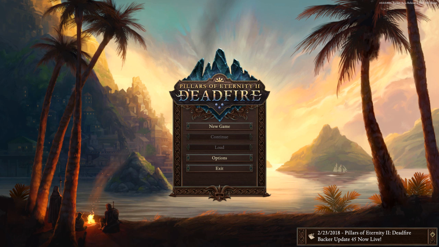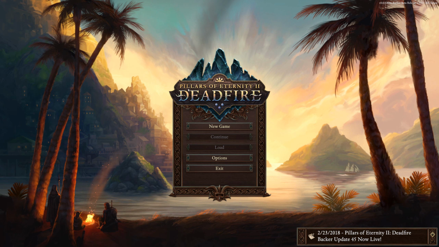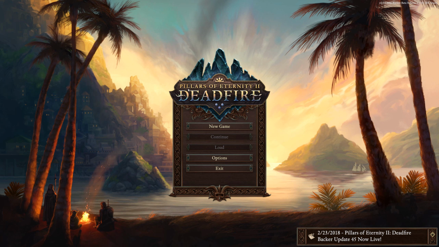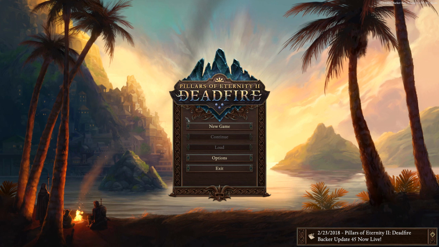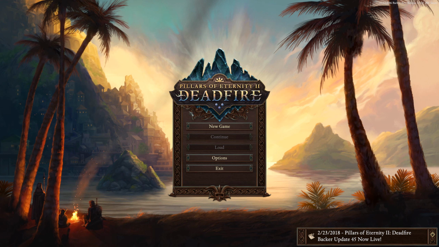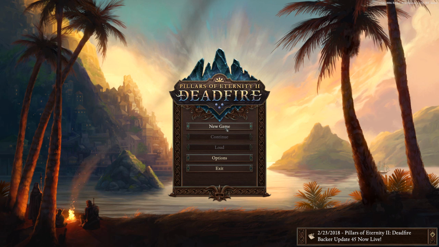Hey everybody, I'm going to crack open a can of beverage here. The new Pillars of Eternity 2 Deadfire Beta Update 3 just dropped a few hours ago, and it looks like it changes and adds quite a few things and a lot more polish to the game since the last time I looked at it. So, I thought it would be a good opportunity to take a look and see what's changed.